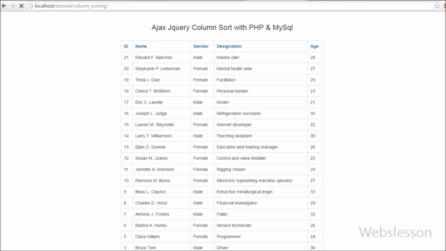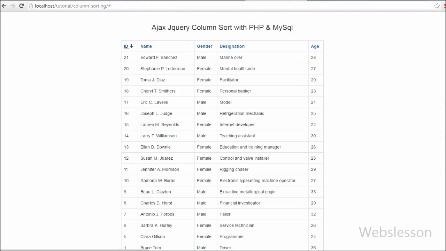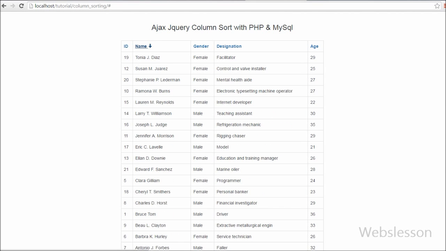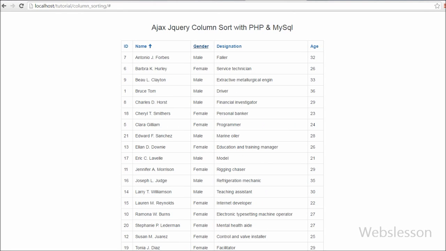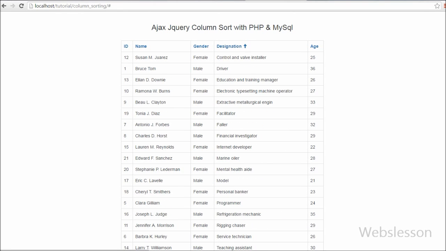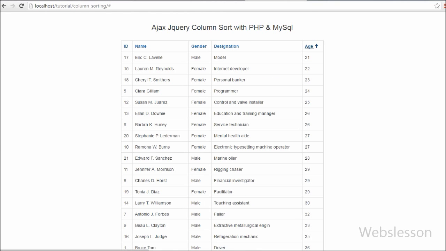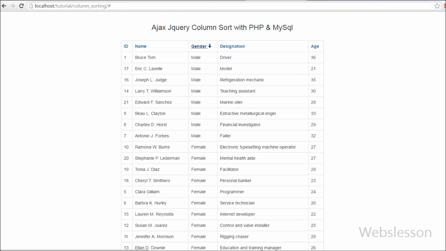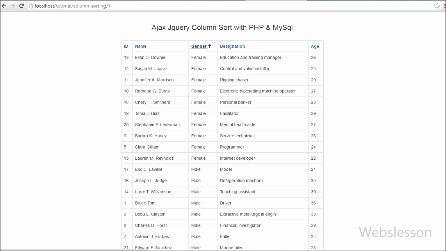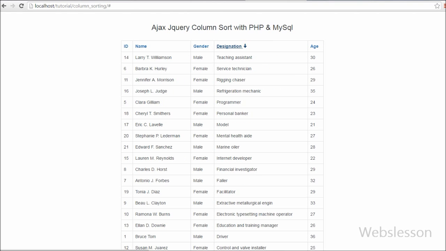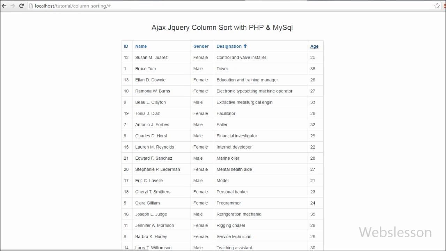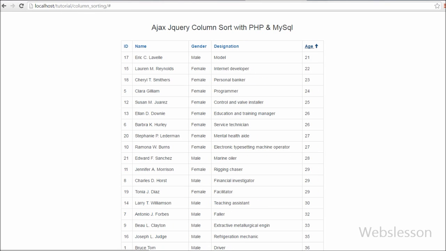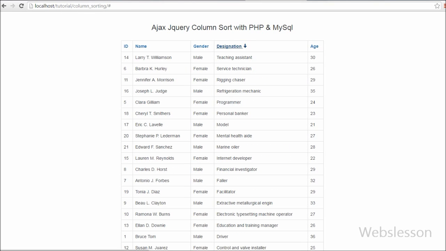Friends, you can see that when I click on any column, the data of the table is displayed in descending order according to that column, and when I click a second time on any column name, it will display in ascending order, and the table data changes without any page refresh. This feature will increase the usability of your data, and we can figure out data very fast.